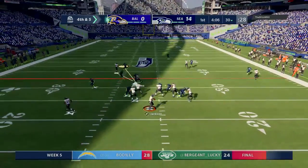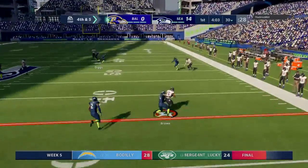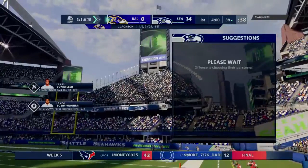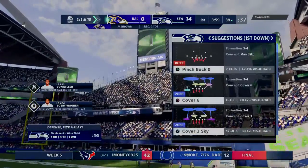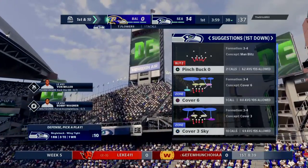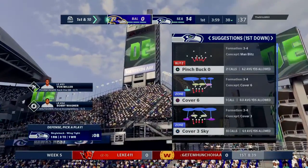They'll indeed go for it with Jackson. He gets it to Brown, complete. And he's going to have the first down at about the 38. Give them credit. They knew what they wanted to dial up on 4th. They executed it for 9 yards, and the offense stays out there.